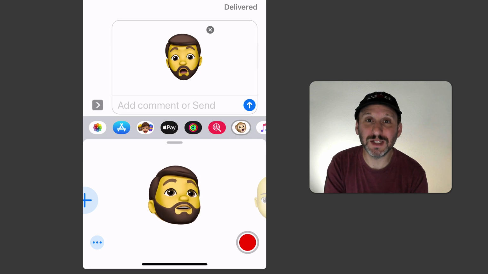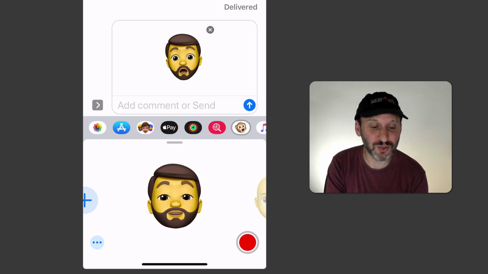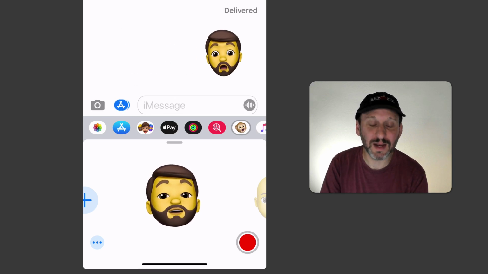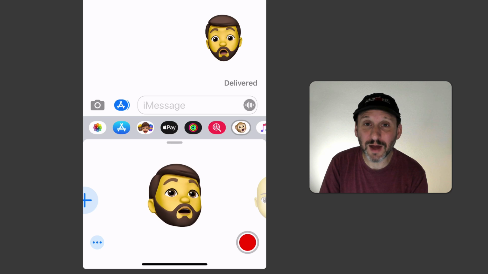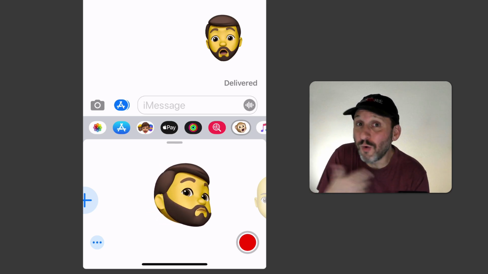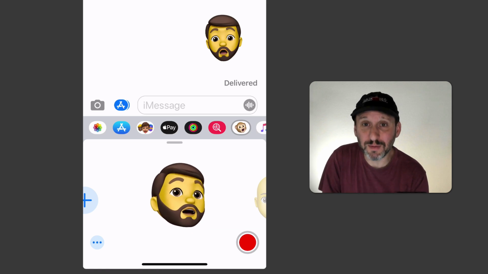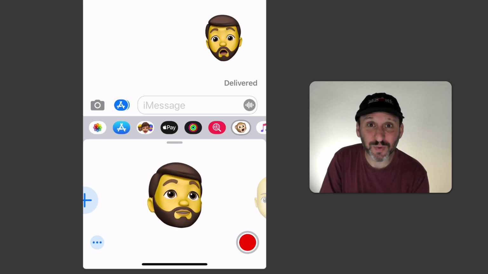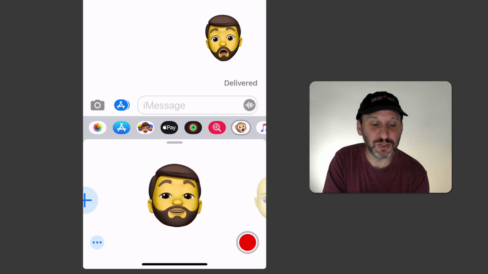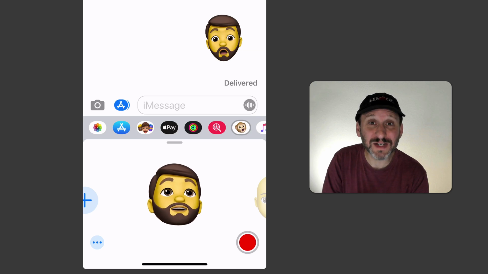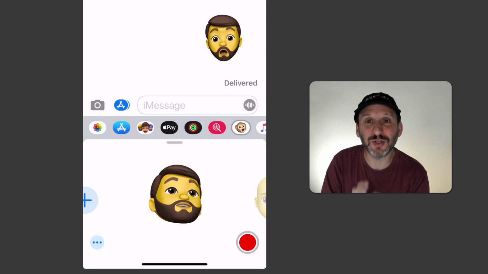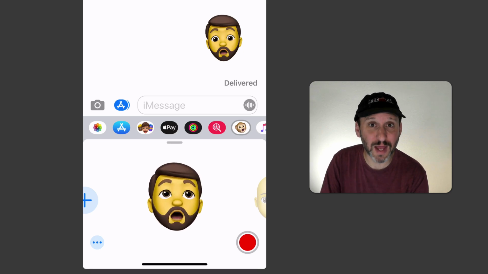So I made the expression, I double tapped right on my face there on the screen, and it took an image from that, and now I can send that as a sticker. So not only do you have the 24 stickers that you could use with your Memoji, you can create more Memoji if you want, use Apple's Animoji, but you can also go into the Animoji app here, create any expression you want, and double tap to create a sticker. So now you basically have an infinite number of options of different custom stickers that you can create using Memoji or Animoji.